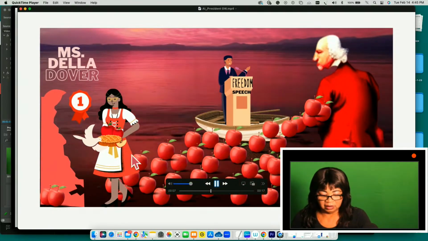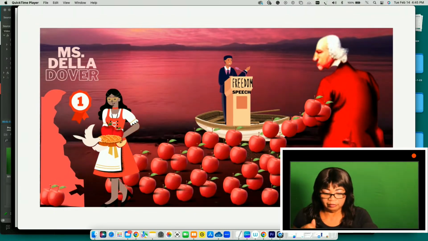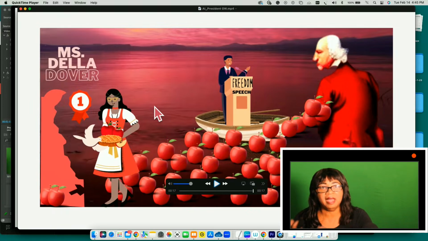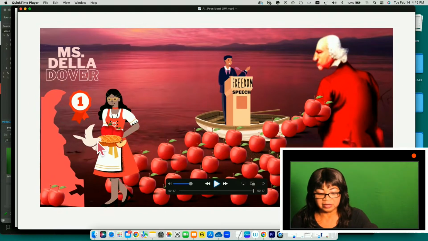Okay, so you have Miss Della Dover. As I mentioned before, I'm using the names of these student power heroes to represent the state and the capital of the state. So you have Delaware, and Dover is the capital of Delaware. She's there with the apple pie, so you've got the red. It's the first state to join the Union, if you're not sure about that. And so you have the dove. This is a white dove here, but it can be a red dove if you want. And the dove is eating the apple pie, so that reminds you of dove, D-O-V-E. If you cross off the R, you have dove, Della Dover. The doves are diving down to eat her apple pie.